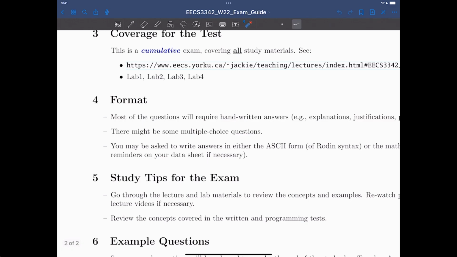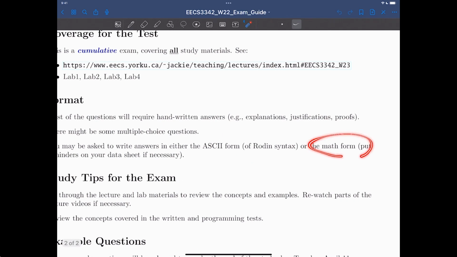You may be asked to write answers in either Rust syntax. I'll be very explicit if that's the case, or you can simply write in math form. In cases where you are required to write Rust syntax, write clearly. Although we're not really compiling your Rust syntax answers from the exam paper, for the critical parts, for example, let's say an overridden operator, I believe it should be something like this, right? But if you wrote something like this, of course that's not right. You've got to be careful.